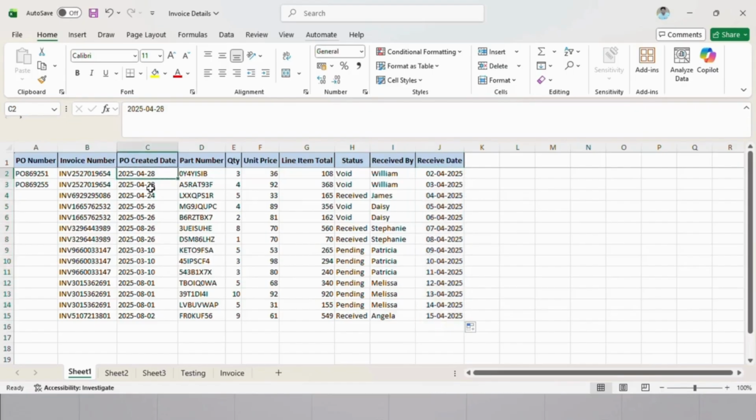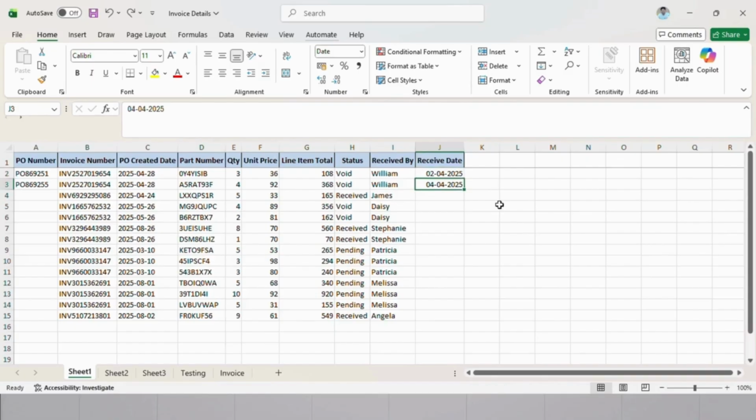But if I select the C2 cell, that is the PO created date, and drag this line, it will increment the last number, right? So when you work with autofill functionality, we should take care of the cell formatting. Now let's see how we can autofill this received date till J15 based on the J2 and J3 cells.